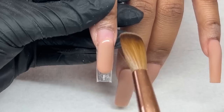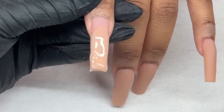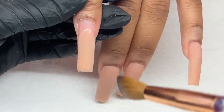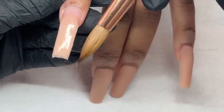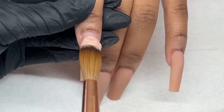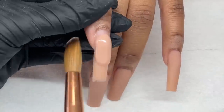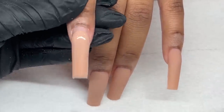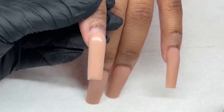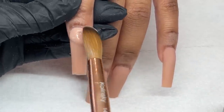Now I'm going to be redoing that entire nail — basic acrylic application for this — using the same nude acrylic. This is the Sea Salt Caramel from Not Polish, from their chocolate collection. I am obsessed with this color. I use the gel polish one on my own nails and I love the shade of it. It is super pretty, definitely geared towards more of a tan skin, so if you have clients that have tan skin like my client does, it looks so good and definitely complements the skin tone very very well.